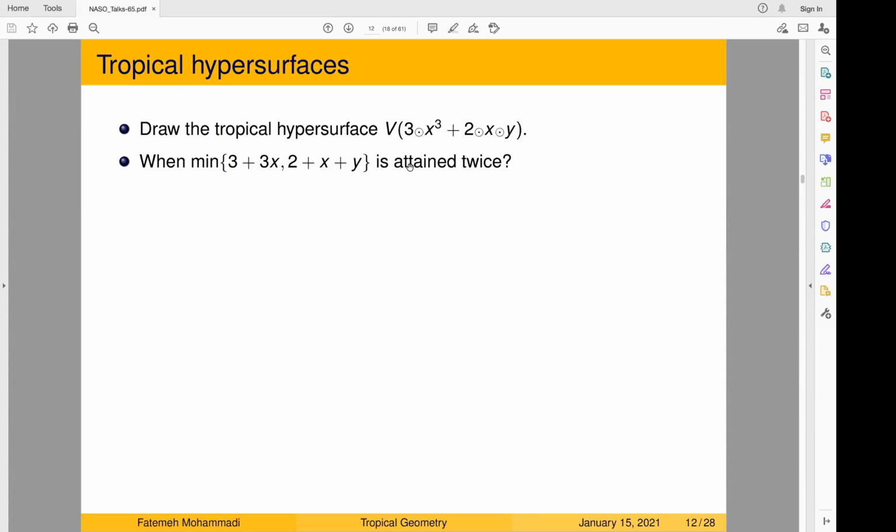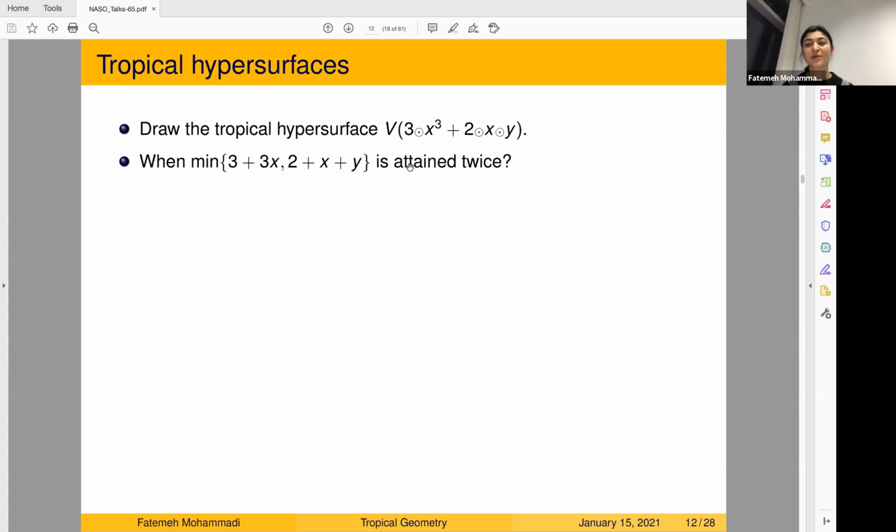I have a quick question. Yes, please. When you say the minimum is attained twice, are we saying that we just want two of these parameters in the minimizing function to both achieve the minimum? Or are we saying that we want two different inputs to these variables that achieve the same minimum value? No, we want two terms of this polynomial to have the minimum value. Okay, I see. Thanks. Does it make sense? Yeah, that makes sense.